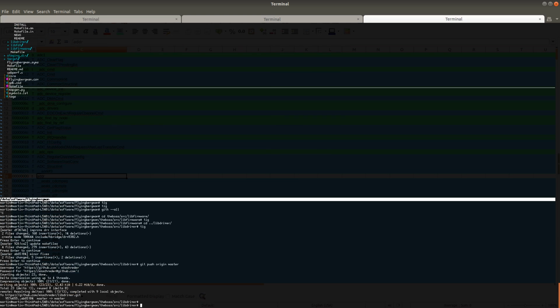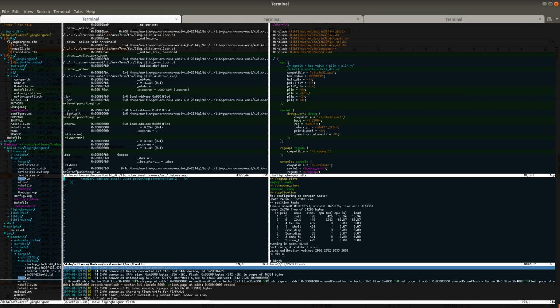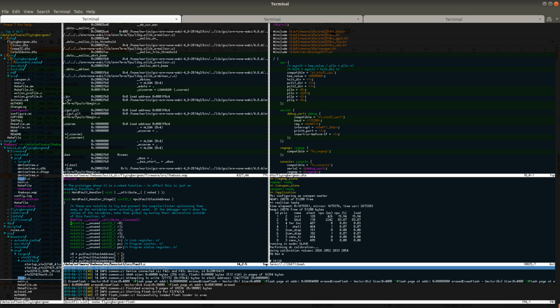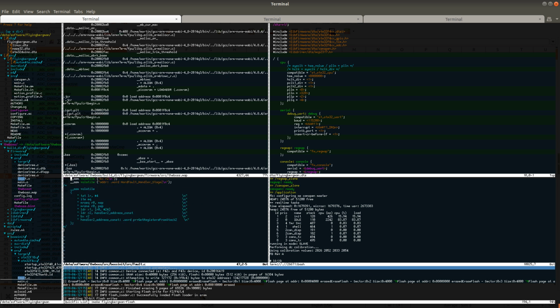And apparently this is a globally visible symbol. Okay, so this other is actually the address of the hard fault handler stage 2.